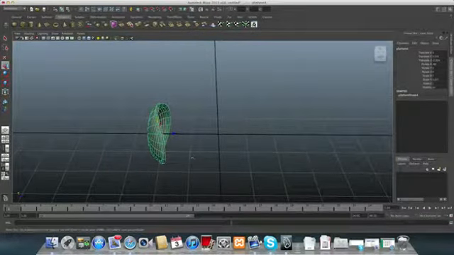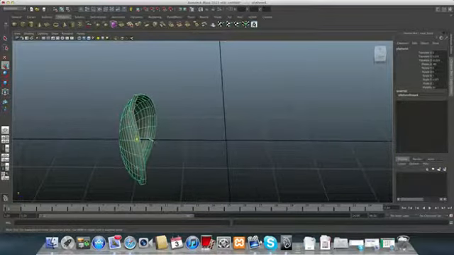Now we want to adjust the pivot for this button. How can we do this? We can press the Insert button on your keyboard for Windows users and Home for Mac users. If you tap the Insert or the Home, you will get something that looks like this, just without the arrows. You can use your mouse to bring it to the center of our axis in the grid.